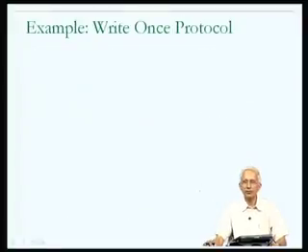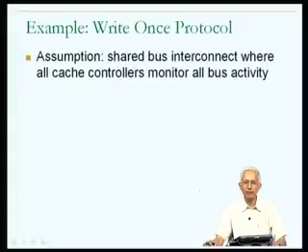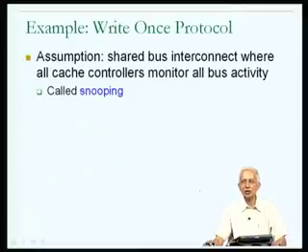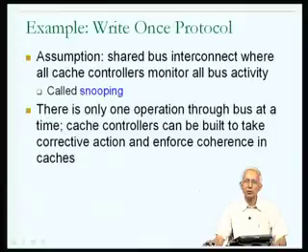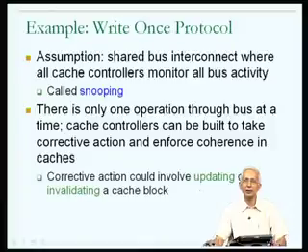We looked at one simple mechanism which could be built into shared memory parallel machines in which there are snooping cache controllers. In other words, the cache controller at each of the processors is constantly monitoring what is being done on the shared bus by it and by other processors. So whenever there's an update to main memory which happens on the shared bus, each of the cache controllers will notice this and can take corrective action, possibly by updating or invalidating its copy of the cache block in question.